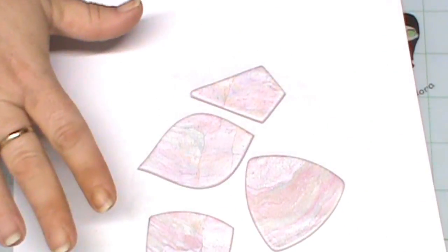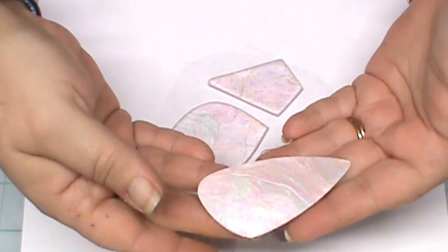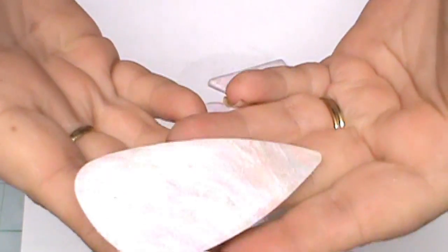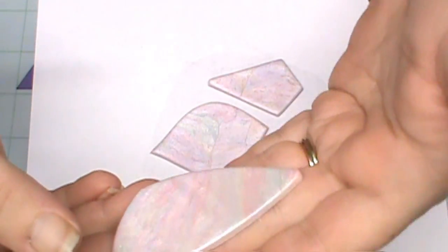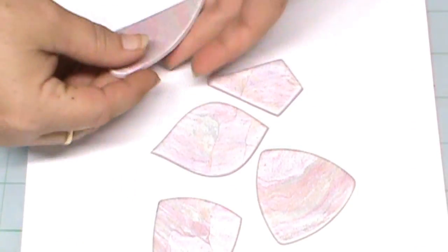Okay, and now they're all done and they are ready to go in the oven. They're going to come out so pretty, I think. Just beautiful. The color was right where I wanted it this time.